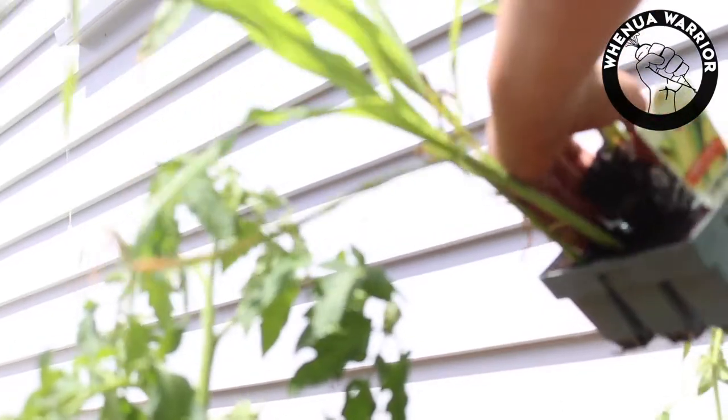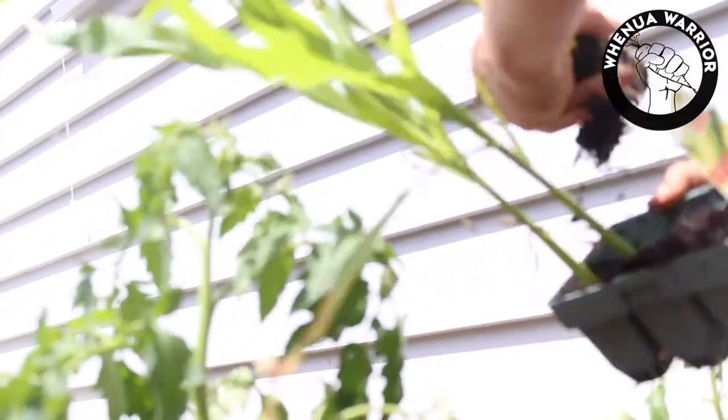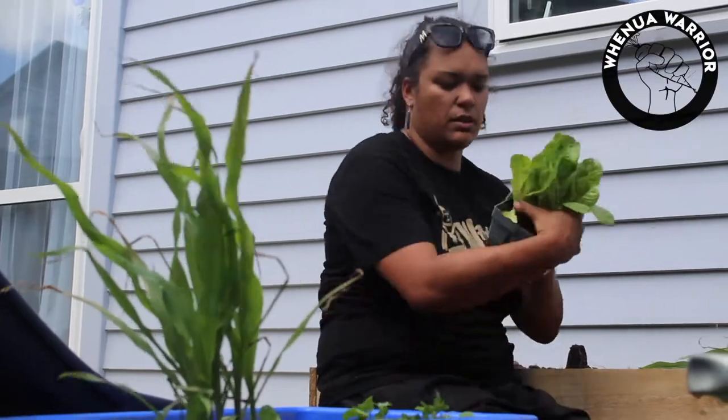And then when we were planting, we managed to put in about 24 to 36 seedlings, which means that we are able to feed multiple types of kai to this whānau as well.